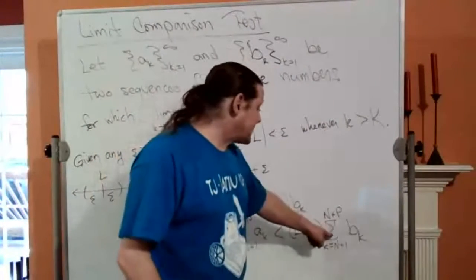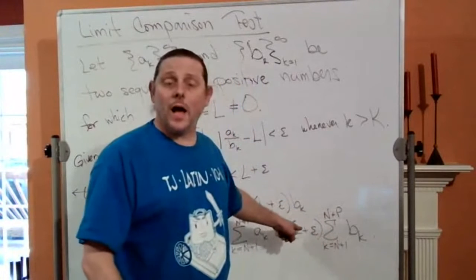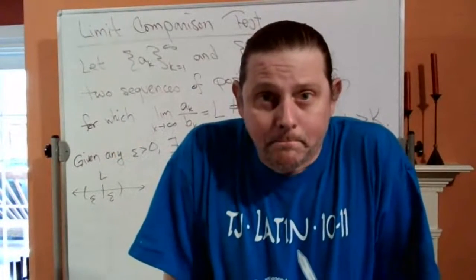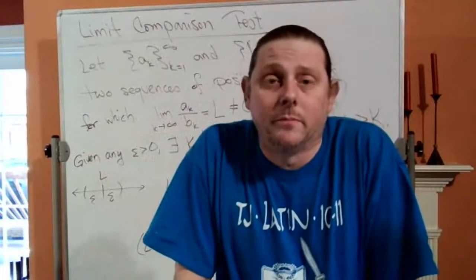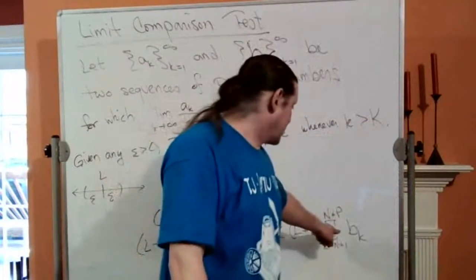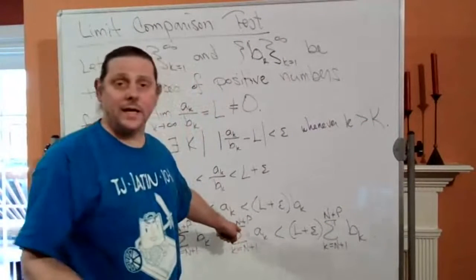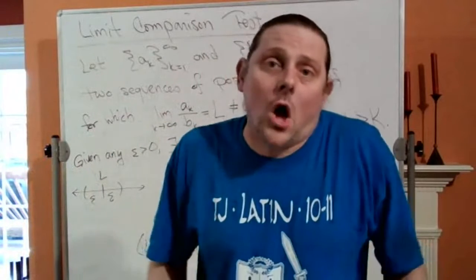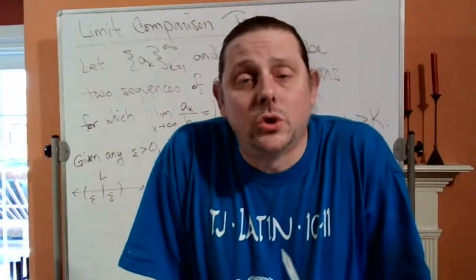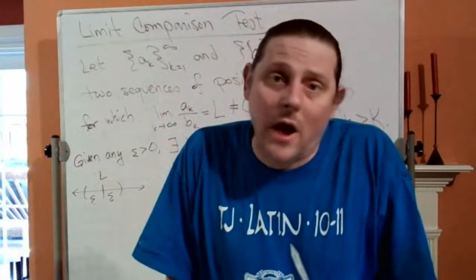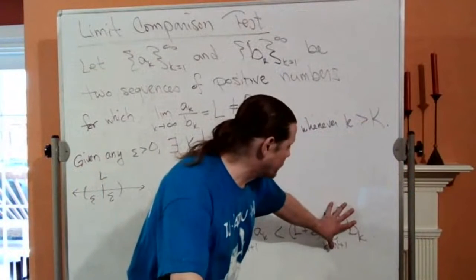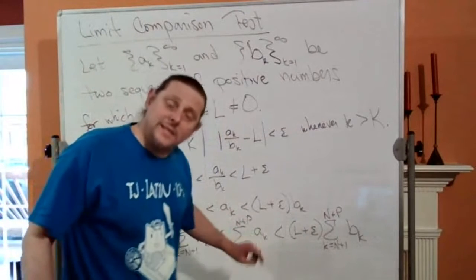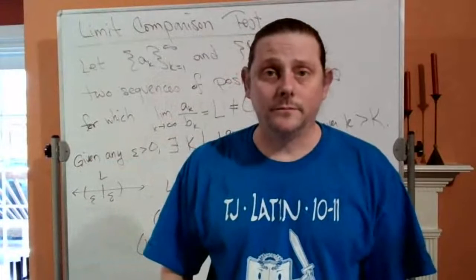Okay? So if I can make this as small as I want, then multiplying by L plus epsilon is not going to change that. I can still make it small, right? If, for example, capital L was 300 million, then let's say I wanted to show that this was less than a given number delta. I'm going to make this less than delta over 300 million. They're still all positive numbers. And the statement is that I can do it for any positive number, no matter how small. So if I can make this arbitrarily small, then I can make this arbitrarily small, and that means that my A series must converge as well.